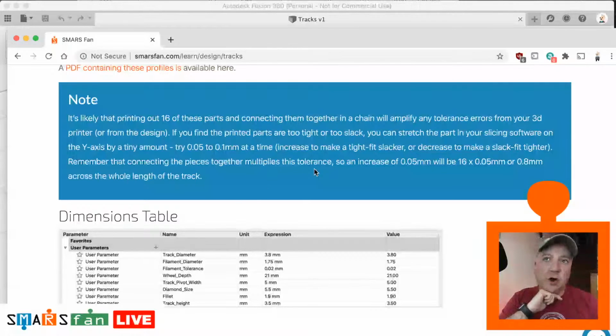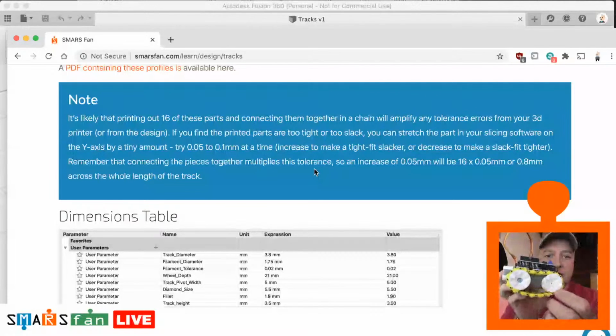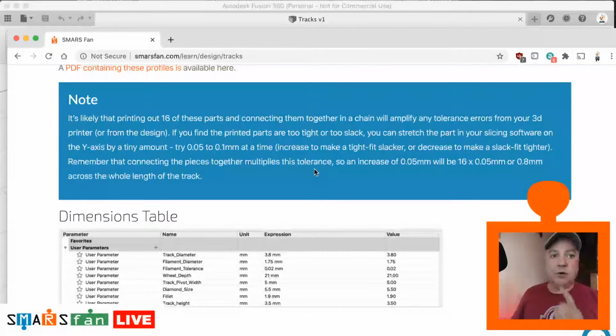It's quite a common thing. It's an interesting facet of the design, the fact that we have 16 of these on here. 8 will fit round the entire wheel, and that's because there is an octagon inside here. You can see the faces on there, and we looked at that when we designed the wheels. I'll put a link to the wheels video up here for when this is played back.